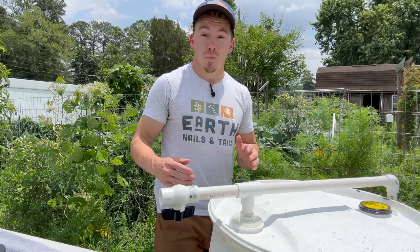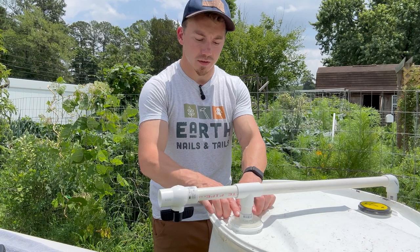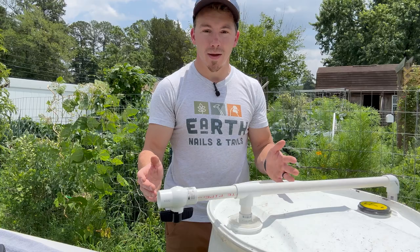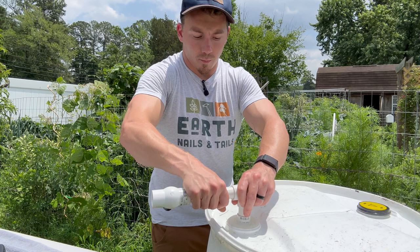You could take something like a little pot and put it right next to where your overflow comes down, fill it with some rocks, just so it's not eroding the soil underneath and splashing things around — especially if you have plants that could cause disease. That's just another helpful tip for your overflow. Now that I'm happy with the position and the connections, I'm ready to cement everything together and finalize the assembly. Based on my dry fit and its final location, I wound up making a small modification — making this tube a little bit longer so the valve is easier to use.